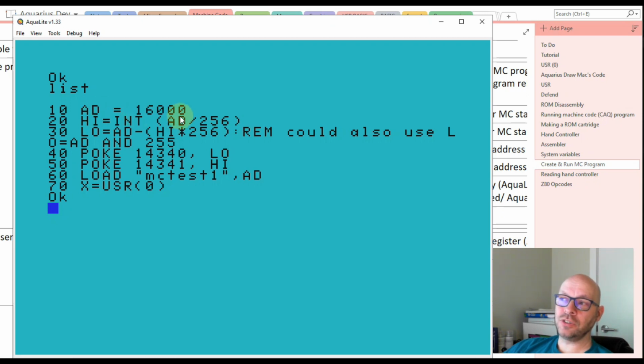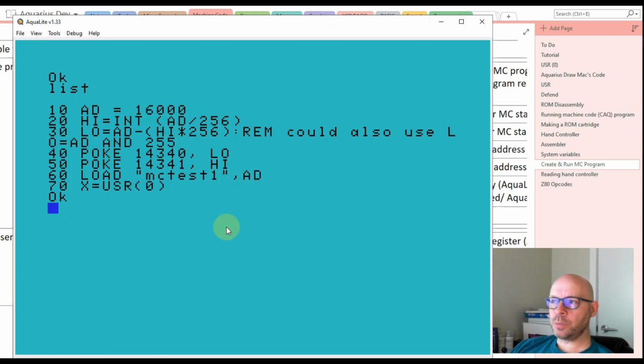So we're breaking down the 16,000 value into its high and low bytes, and then we're poking those values, high and low, into these two memory address locations, 14340 and 14341, which correspond to the system variable called USR add, which tell this USR function where to execute our machine code program from. And then finally we're loading our program, load mctest1, AD. So we're loading our machine code program that we previously assembled and saved into the USB folder into memory beginning at address 16,000, which is stored in this variable called AD.